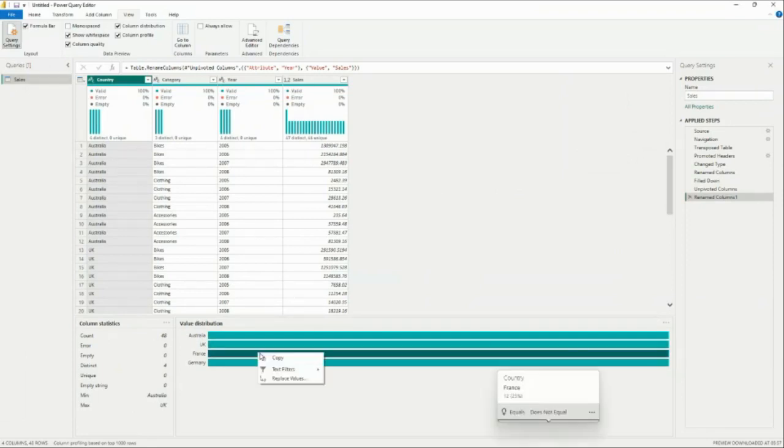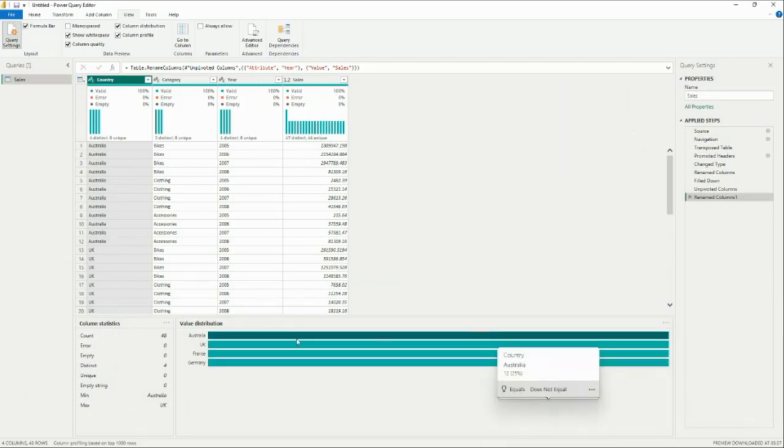In the same way, you can find the value distribution here. We have a value distribution for UK, 12 records. For every particular detail, we have 12 records. This actually helps us understand the data, the distribution of the data, and the information related to this data, what information we have inside it.